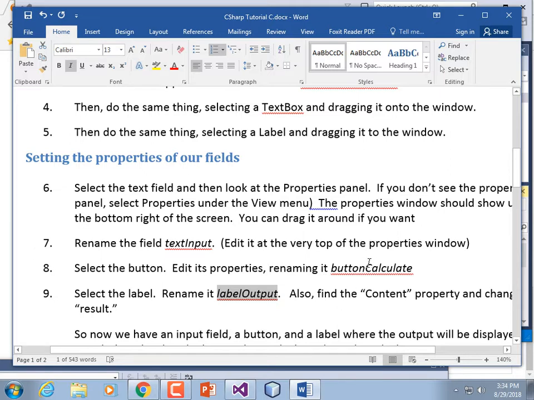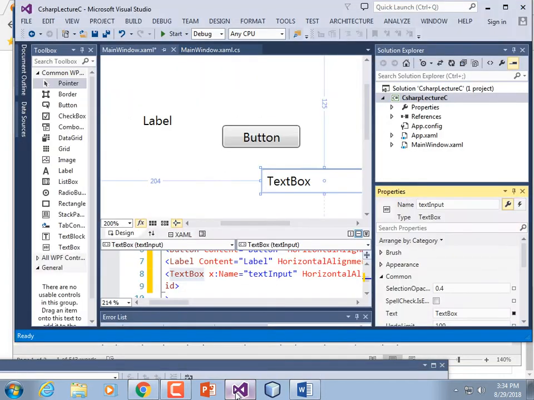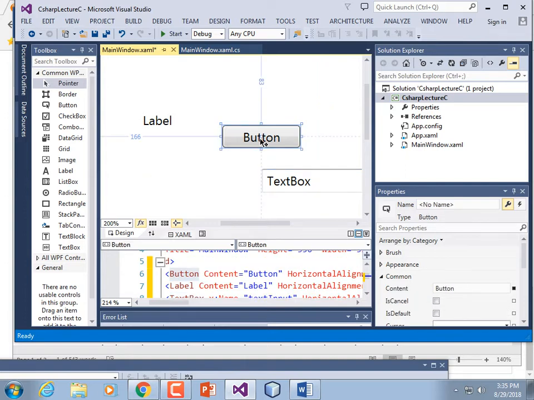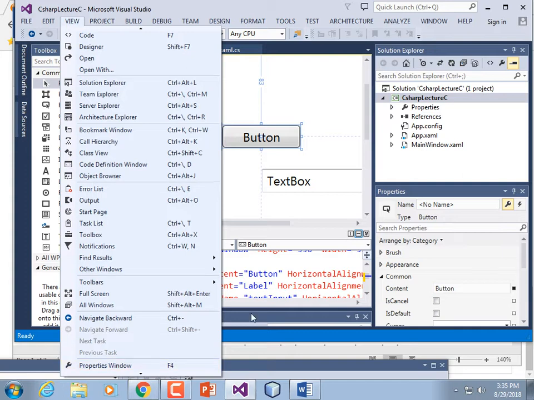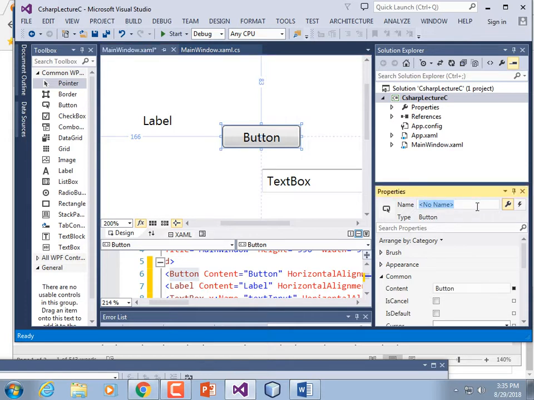Okay, stop editing the Word doc, Jeff, and let's actually go and change the stuff. So what did I want to call this one? I wanted to call the button calculate button, or button calculate. So I click it, I go over to Properties, which as a reminder you find under View, Properties window. F4 seems to do the same thing. Alrighty. And under name, I'm going to change it to button calculate.